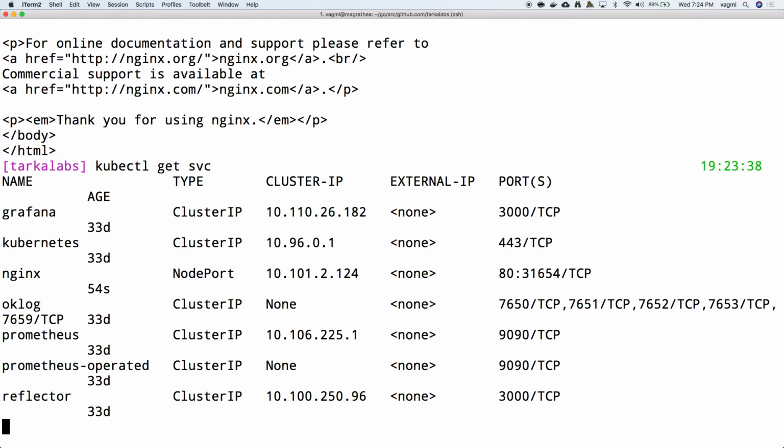So if you look at service, I also have another service called Reflector. Let me also delete this because it's also exposed on a cluster IP. Let me try to expose this on the node port.